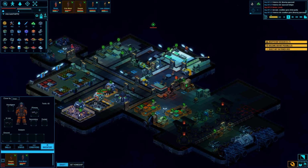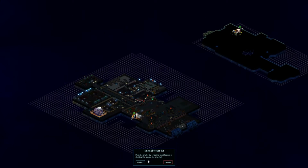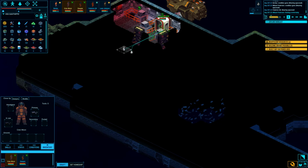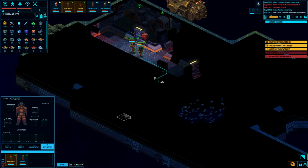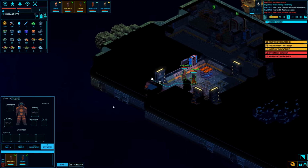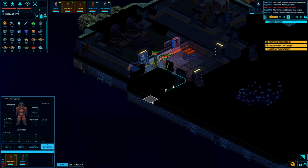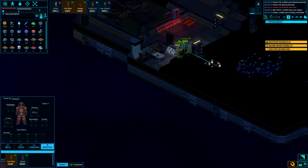Waiting for the shuttle to come back. And there it is. Let's go. Let's go clear this derelict. It's a little bigger than the previous ones we've been working on lately. Maybe we'll find another crew member. I can always use more. All right, let's go. Oh, smoked him quick. Let's go clear the engine room. We'll take out that little corridor over here. Nope, nothing back there. All right, we're just going to keep sweeping the ship while everybody's working back there, taking their breaks, doing whatever they're doing.